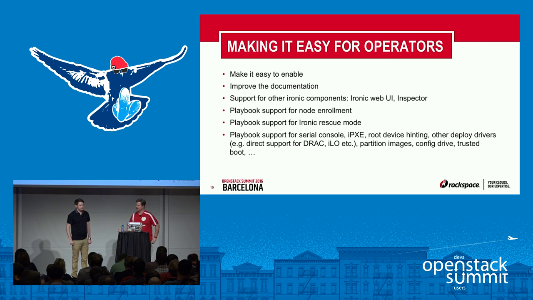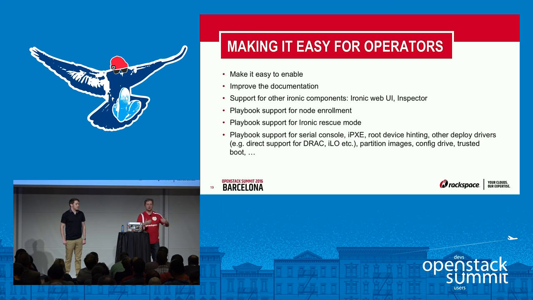Likewise, hardware is flaky. You probably see that there's a bit of a theme here. Things go wrong. And when things go wrong, Ironic has the idea of a rescue mode. We want to have playbook support to be able to help boot that node into a rescue image to help diagnose what the problem is, and so then we can get that node up and running again. And of course, there's a whole bunch of other features that Ironic has that are not essential but are very useful, and there's a few of them listed on the screen there. Serial console, rather than actually physically having to go to a console to see that over the wire.